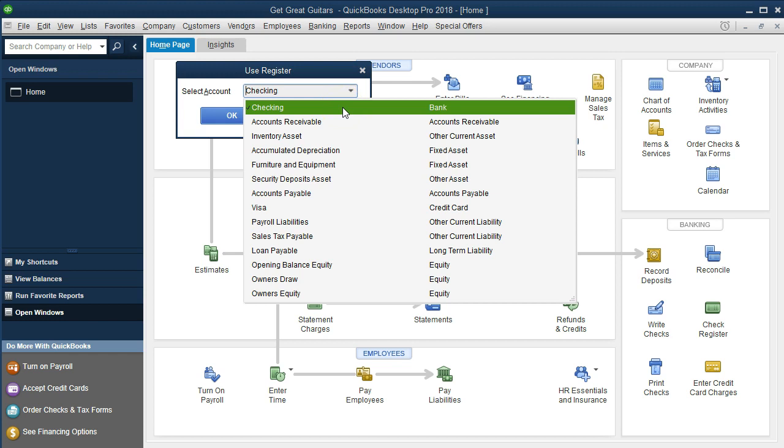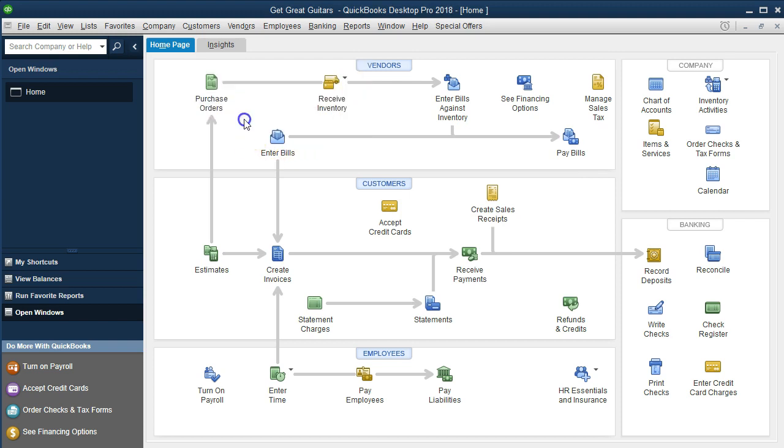For example, if we had an account already set up, in this case, for an investment, then we could go to the investment asset register account and record that side of the transaction, and the other side would be to the checking account. So if we're not dealing with cash at all within the transaction, we could still use registers instead of journal entries, but it gets more confusing if cash is not one of the two things involved. So we're going to keep it on the checking account in any case. We're going to say OK.